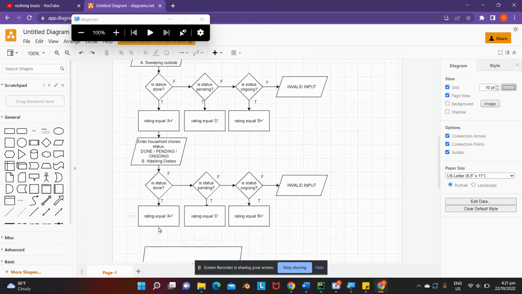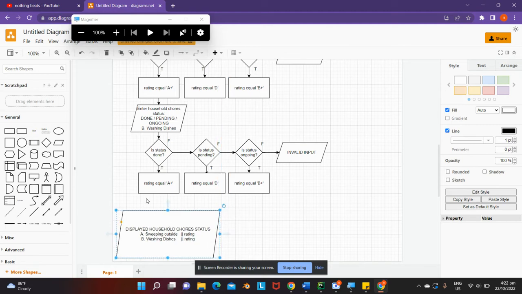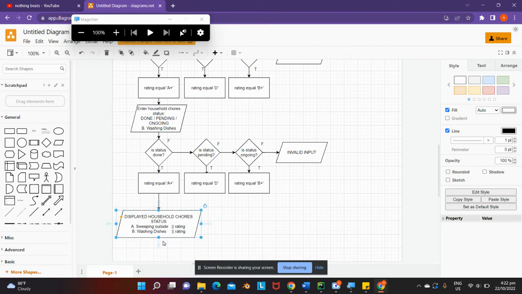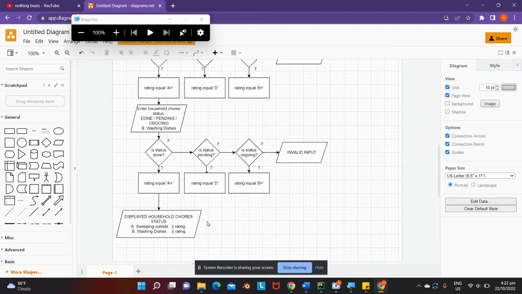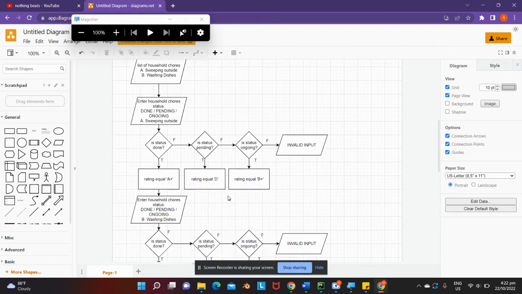All right, so let's connect them. Okay, display message. Aman din sila padulong ani.